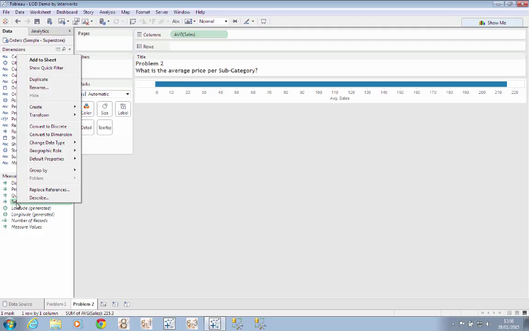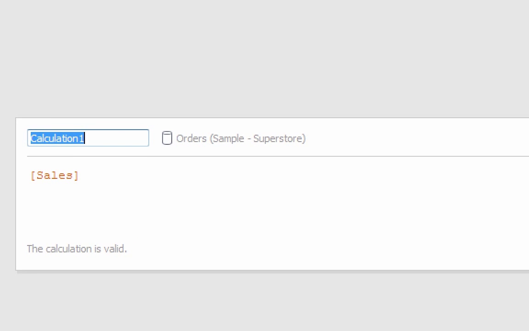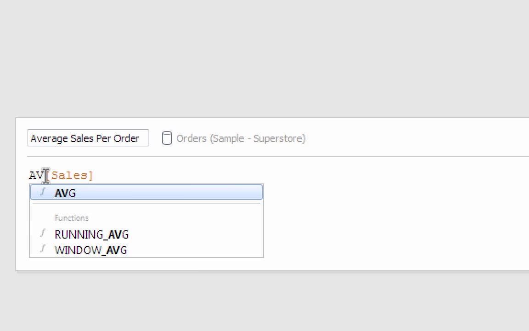If I take sales, create a calculated field, and let's call this average sales per order. This time we're going to be wanting our average sales.